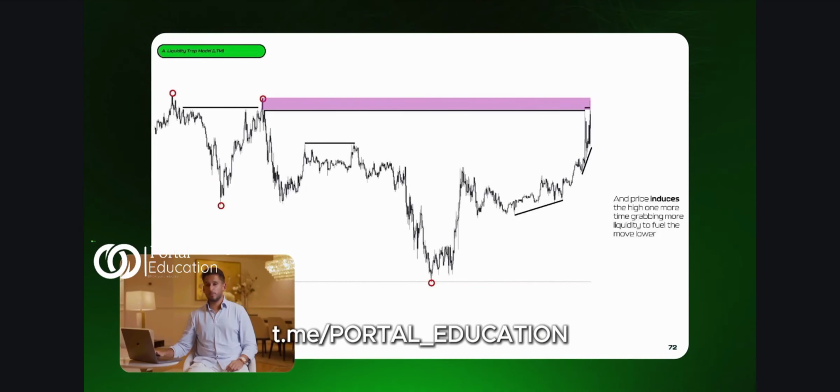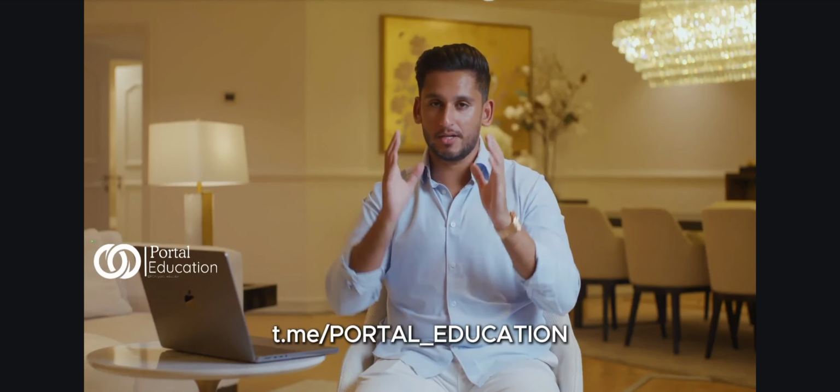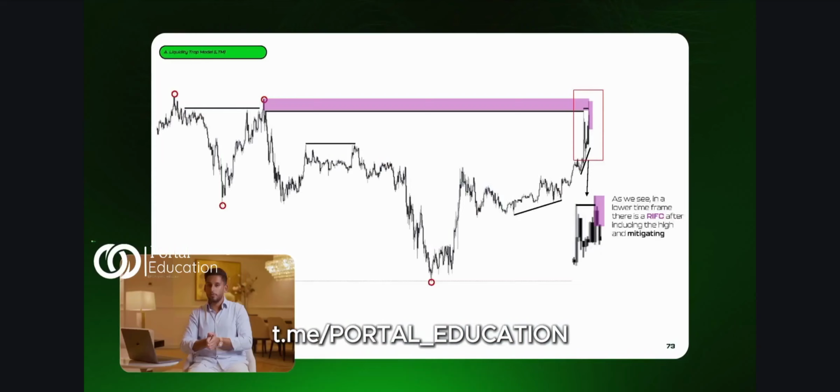Price goes in, but it does not give a breakup structure, so we cannot enter just yet. We wait, and then we zoom in and see, okay, we finally had that last inducement. We've had that last run of liquidity. We are in our preferred point of interest, the extreme. So we've had the build up, we've had the inducement, it's in our key time window. What do we need next? The follow through, the breakup structure.